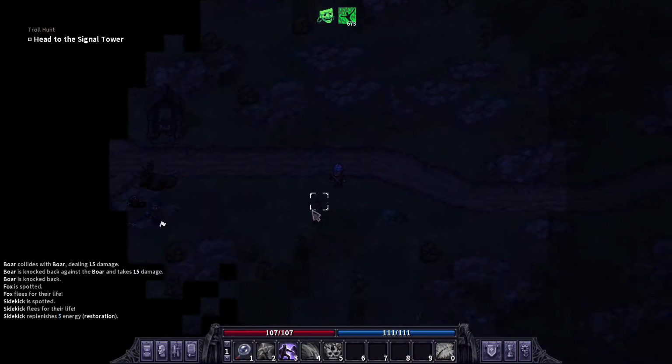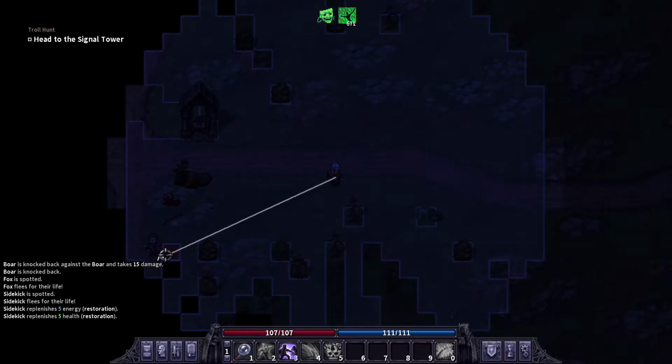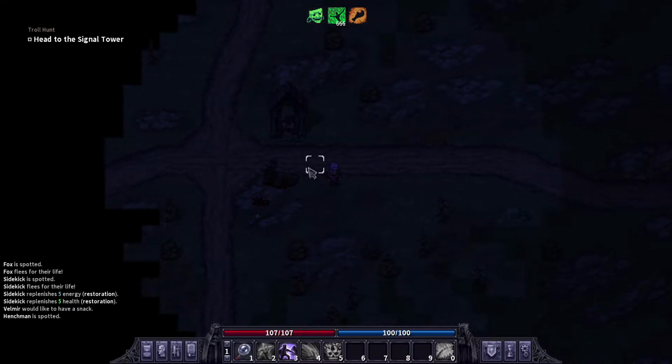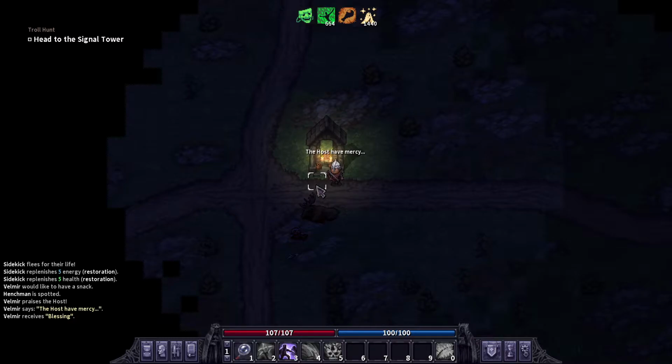Another moose as well here. Okay. What's going on? Oh, can we hurt him? Yes. Inspect. He's at 39%. Well, he might rally before we're done here. There's more bandits. Huh.